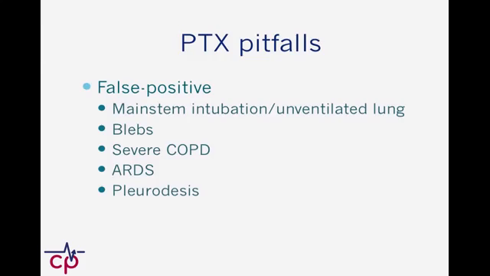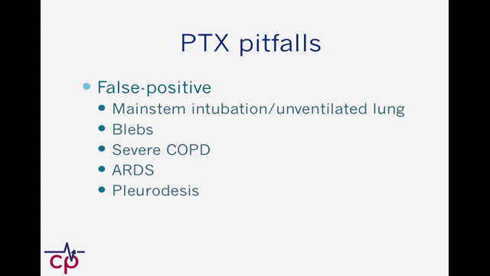Wanted to mention briefly about pitfalls. If someone doesn't have a normal movement to their lung, like if their lung is not ventilated, as in the case of a mainstem intubation, that lack of pleural sliding means that you're not going to see what looks like normal lung on ultrasound. There has to be pleural sliding for you to declare a lung to be looking normal.